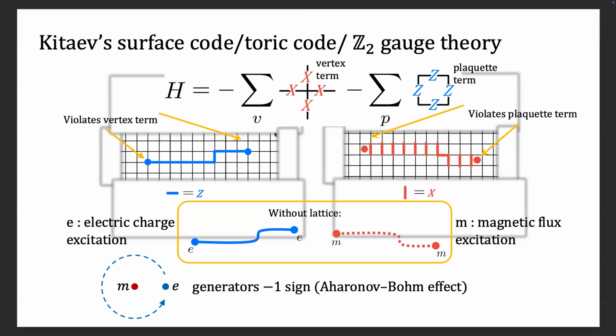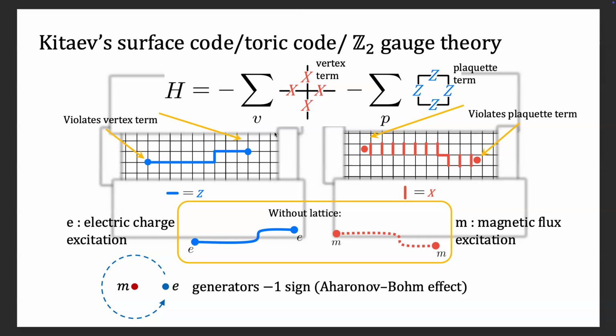For the vertex term, around the vertex I apply the Pauli matrix X on the edges. And for the plaquette term, I apply the Pauli matrix Z along the edges of a plaquette. A very important property is that these two terms commute with each other, because every time you move the plaquette close to a vertex, their intersection is either 0 edges or 2 edges. When we have 2 edges of Pauli X and Z, exchanging the order gives (-1) to the power of 2, so it doesn't give any sign. So these two terms commute. So this is the commuting stabilizer Hamiltonian.